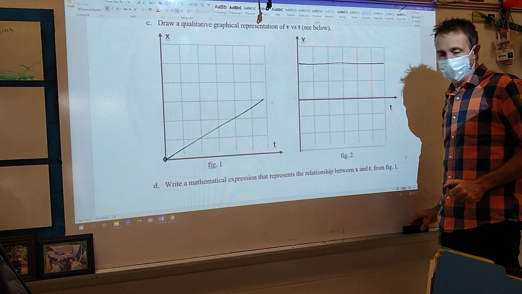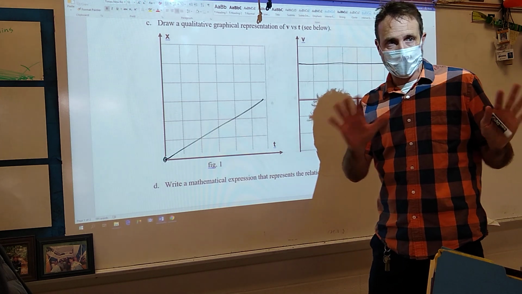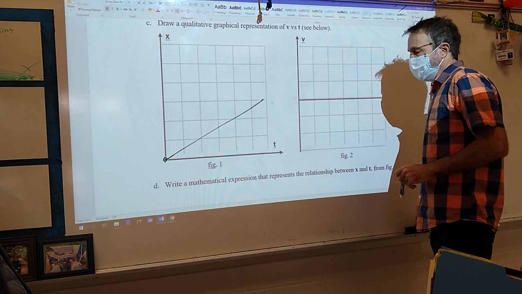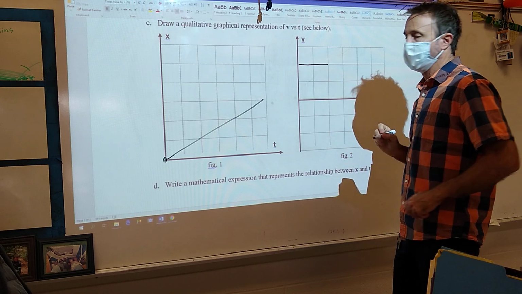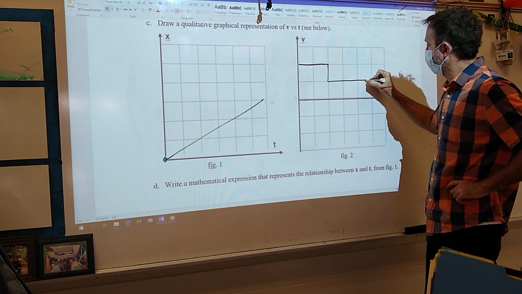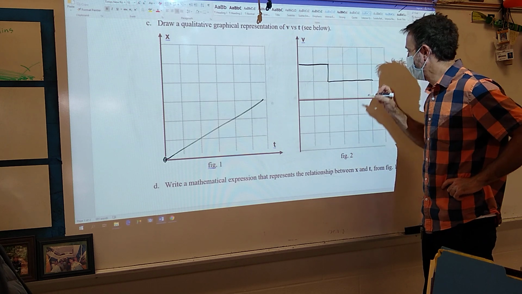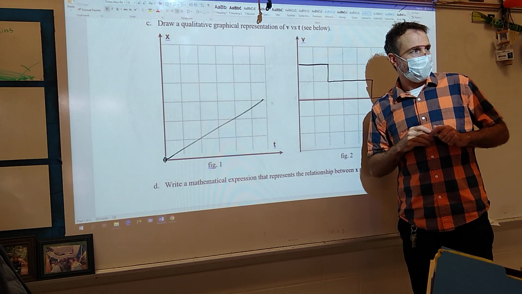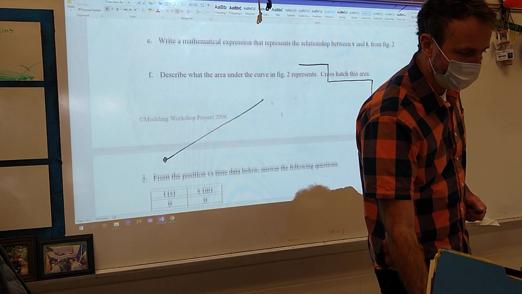So, check this out. And this is going to help you with the back of the page, which I'm not going to do a video on. But if this car was going at a constant speed, and then a couple seconds later, it started going at a lower velocity, then the graph would look like that. Does that make sense? And then if it stopped, the velocity would go down to 0. Everybody feeling that? So these are some funky graphs that you may not have seen before. That's what I'm trying to work your way through.